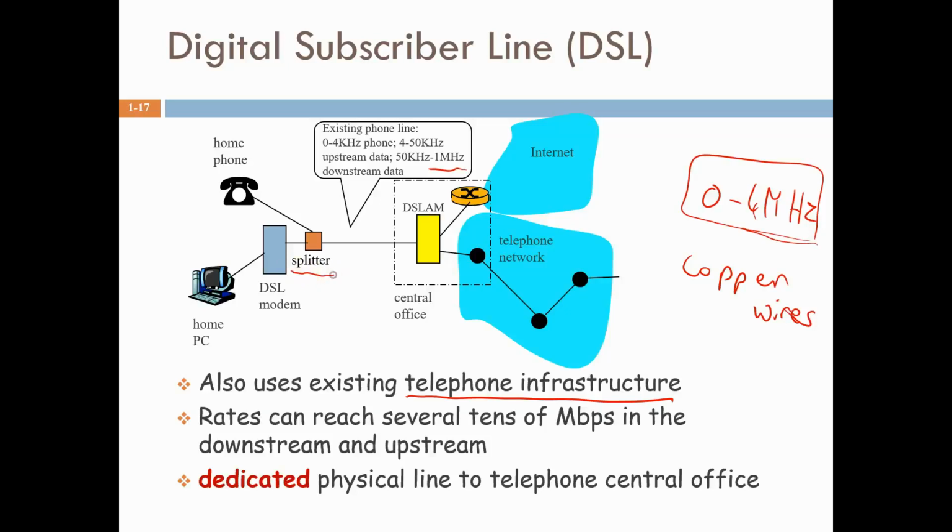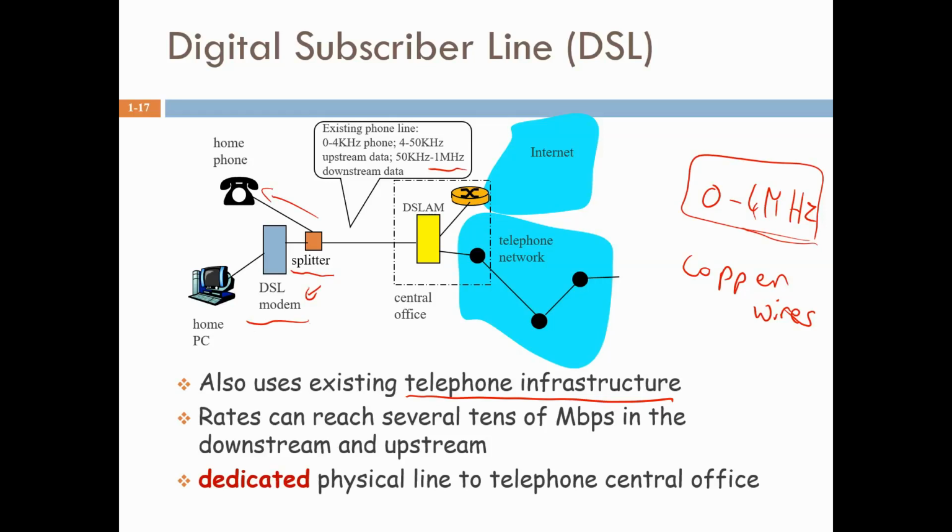This is where that small device that you have at home that many people might not actually know what it is for comes in, which is called a splitter. The splitter is basically a filter. It takes the frequencies belonging to a voice call and sends them to the phone, and it takes all the higher frequencies and sends them to the DSL modem. You still need the modem because you're still using the telephone network, which is still analog, but the signals generated by your PC are digital. Here now, it is a different type of modem. It's a DSL modem. So you take the frequencies coming from the splitter that are for the internet, and you send them to the modem.